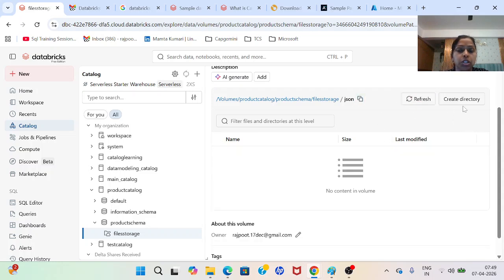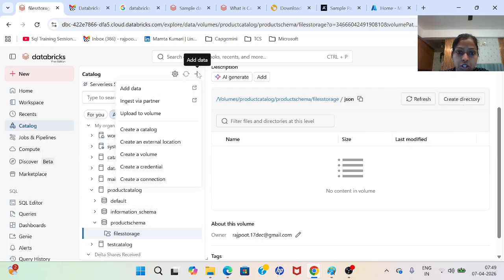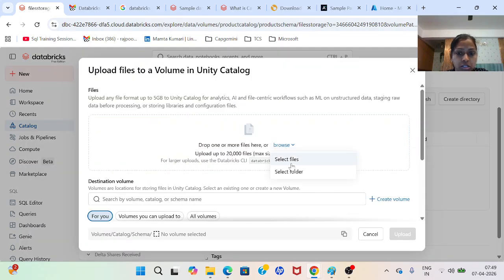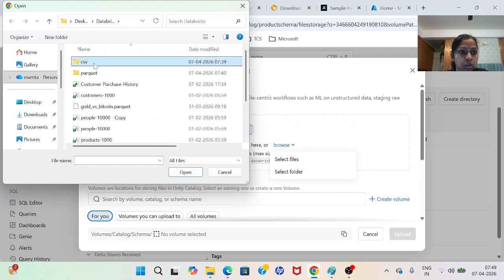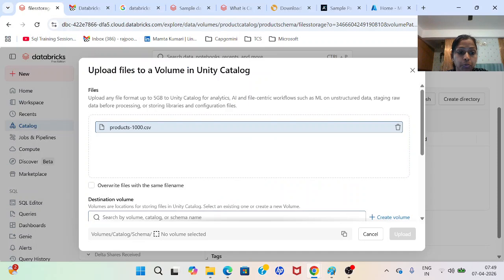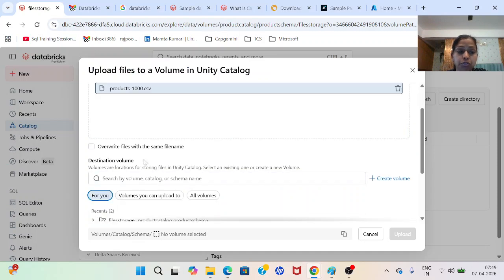Inside JSON, if you want to create more subfolders, you can. But let's say I now want to load my file. So I select my volume, which is file storage, and click on upload to volume. Now I browse and select the files. I locate my CSV file, which is products-1000. Click on open, and then it asks whether you want to overwrite or append.